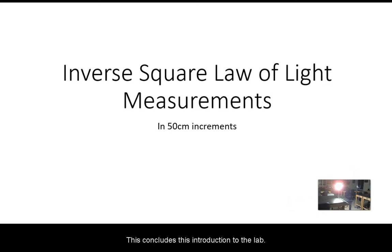This concludes this introduction to the lab. Make sure to check out the video on the proper measurements. After you are done with all the measurements, make sure to follow the instructions how to carefully put away all equipment as to not break any wires.